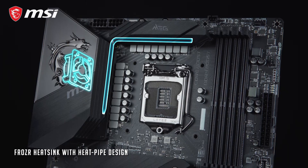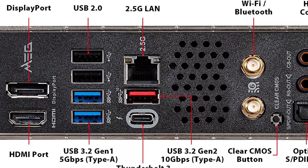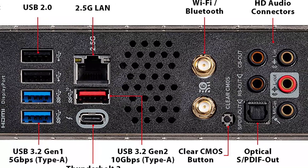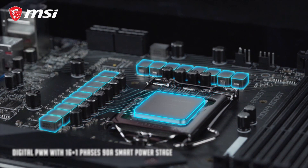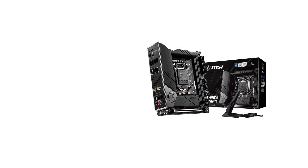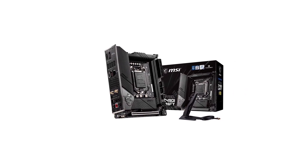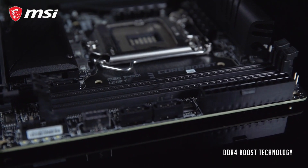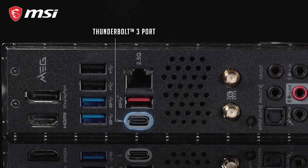Talking about SSDs, you will find dual M.2 slots, four SATA 3 ports, and dual DIMM slots that can take up to 64 GB of RAM at 5000 MHz. This MSI motherboard offers a wide range of input and output ports including Thunderbolt 3, USB Type-C, Type-A, Wi-Fi 6, Bluetooth 5, 2.5G Ethernet, HDMI, DisplayPort, and audio ports. As seen with the AMD one, this Intel platform MSI motherboard also comes with a 3-year-long warranty.